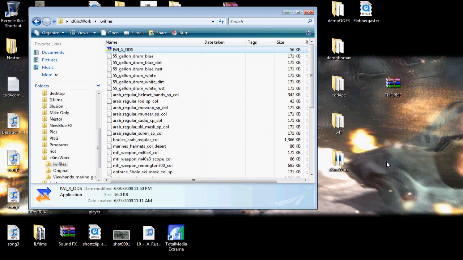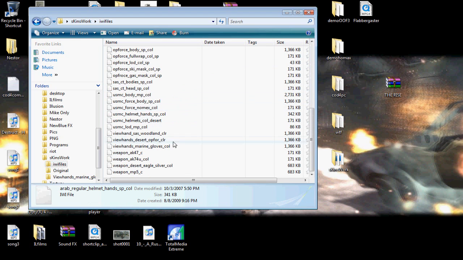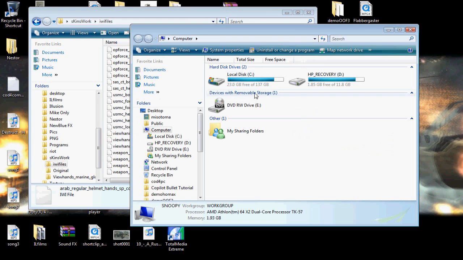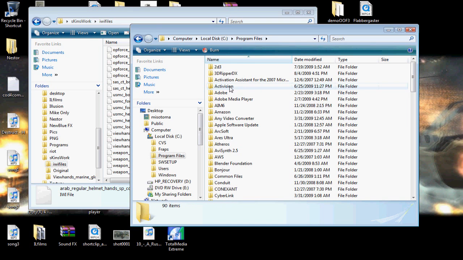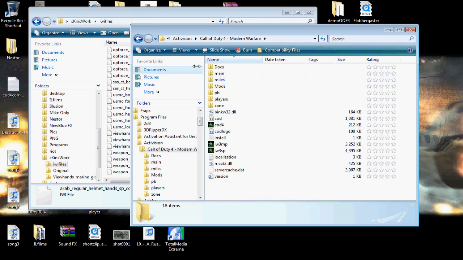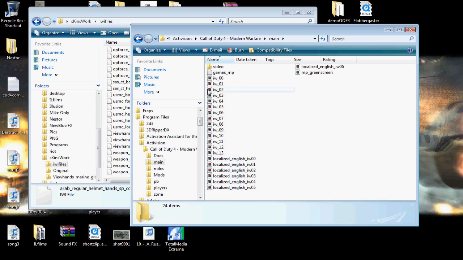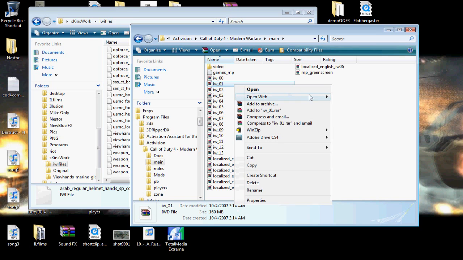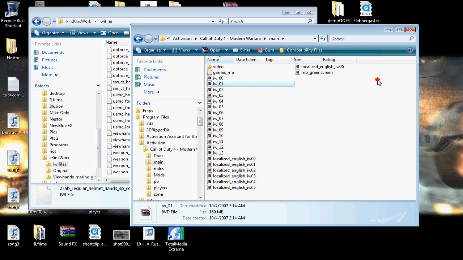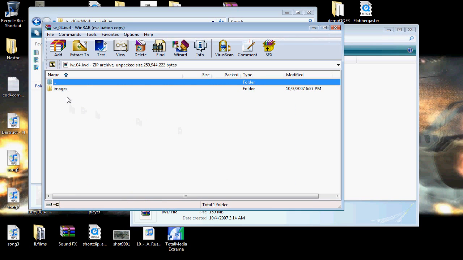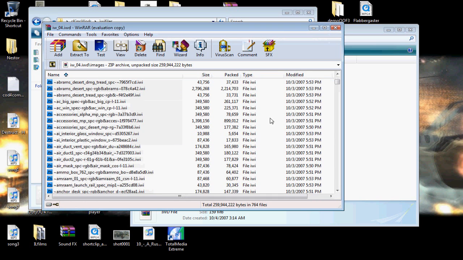These files down here are IWI files, and I'll just show you where to find them. We'll go to Computer, Local Disk, Program Files, Activision, Call of Duty 4. In here we'll head into the Main folder, and in this folder you will have this list. These files, you cannot view them yet. You have to open them up with neuraR Archiver. So you just right click them, open with neuraR. You can open up with any other archiver, as long as you open them up like that, you will be able to see the images for Call of Duty 4. We'll just head down to Weapon.